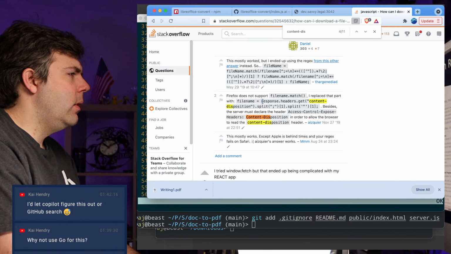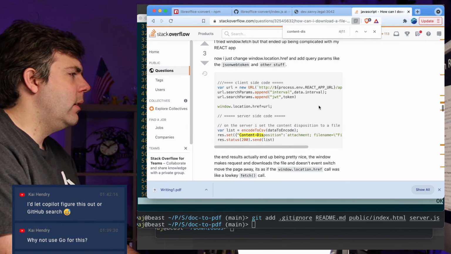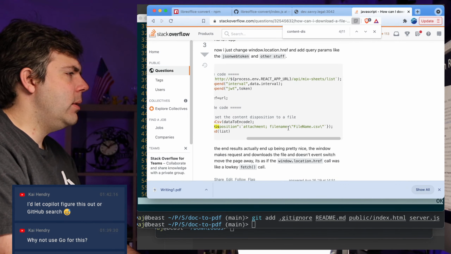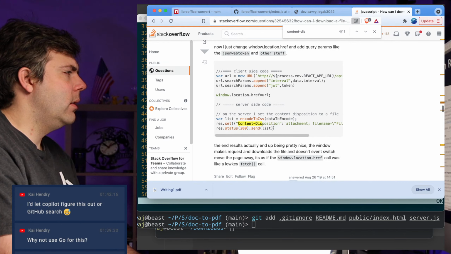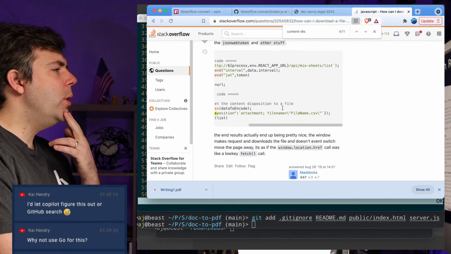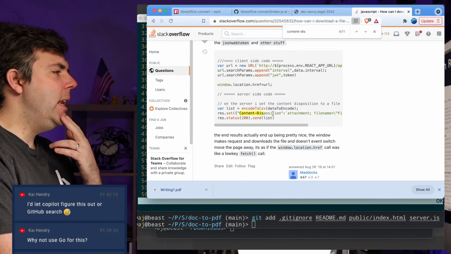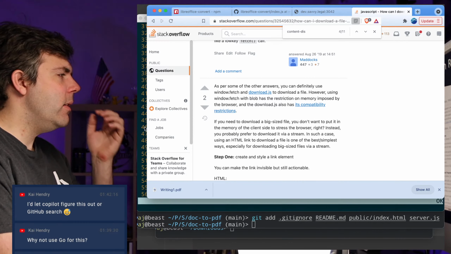Okay. So I think we can use this, is what it's saying. Attachment file name equals. Yeah, so on the sending side, we would need to send the name that we think that it should have. That's the two things I should change here.